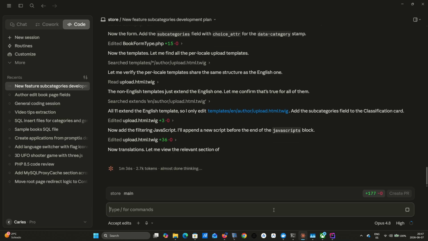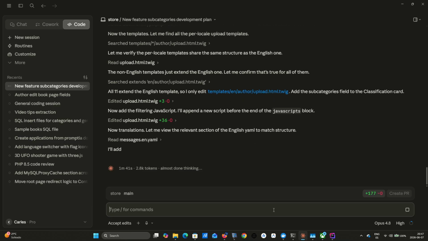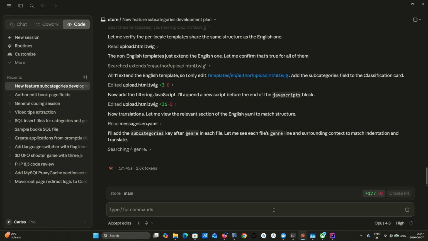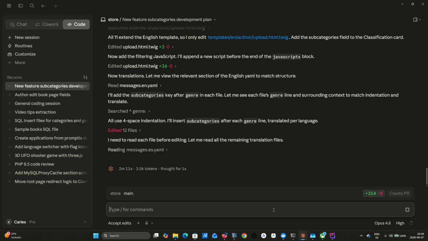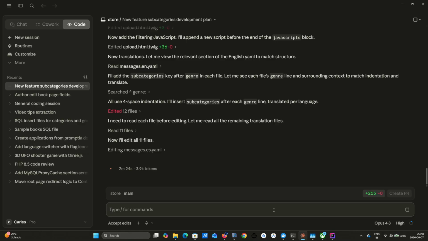Also during the plan phase, it asked me if I wanted the subcategories to be displayed by JavaScript, so when I choose the category with JavaScript, they will display the subcategories, or to do it with a JSON request to the backend. I chose to have this solved by JavaScript directly, and I save the request to the backend, so no JSON.